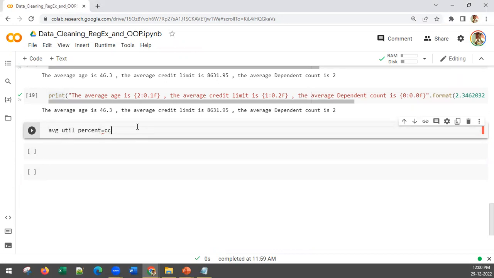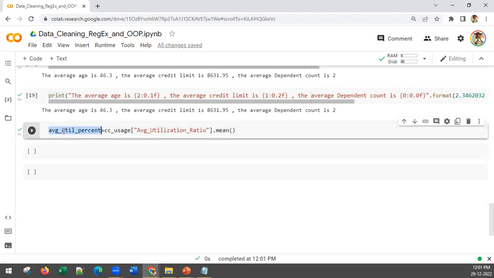So go to CC underscore usage data. In the CC usage data, you have the variable average utilization ratio, dot mean. Here you go. This is the average utilization percentage.